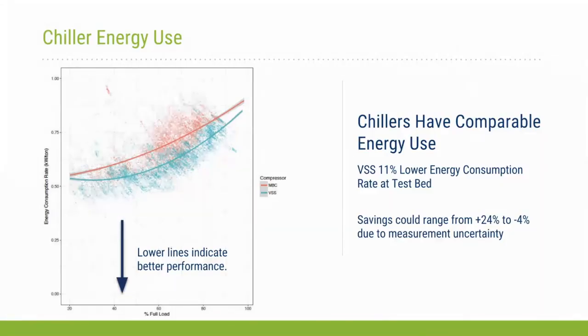Instantaneous data was collected in 5-minute intervals. The key performance parameters were the energy consumption rate, measured in kilowatts per ton, and the percent full load at which the chiller was operating. The team chose to measure performance instantaneously as opposed to averaging over a 5-minute interval, so we could truly capture how performance varied under dynamic field conditions. Using average 5-minute values would have resulted in smoother curves rather than the broader scatter plots, but the performance variance would have been lost. With each chiller's data set, a second-order polynomial was curve fit to the data. These curves are shown on the graph.